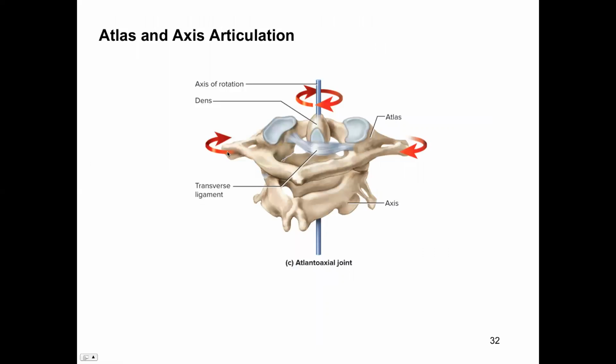All right. So how does that look? Here you can see the articulation between the atlas and then here's the axis. And here you can see this dens sticking up, and there's a transverse ligament that's going to join two different parts of the atlas, and it's going to wrap around the dens to allow the head to rotate. And then later on in life, these actually fuse and make one big bone.